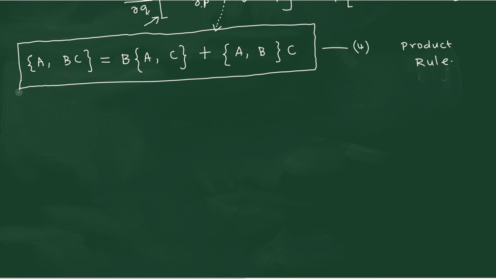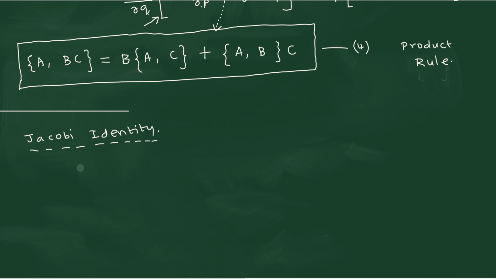So the next one, we will see another property. Here I will write down the interesting property, what is known as the Jacobi identity. The Jacobi identity is actually a Poisson bracket of the Poisson bracket. The proof is somewhat lengthy, so we will not do the proof right now, but we will see what this identity is.